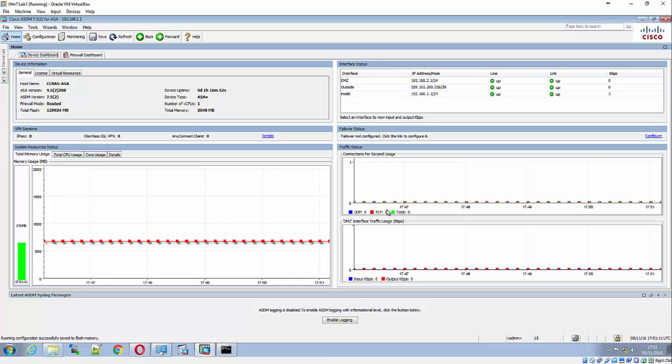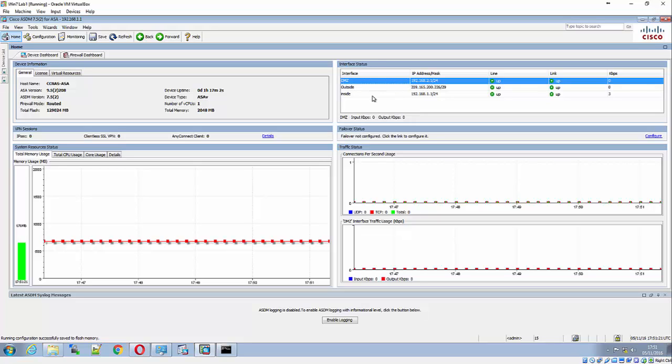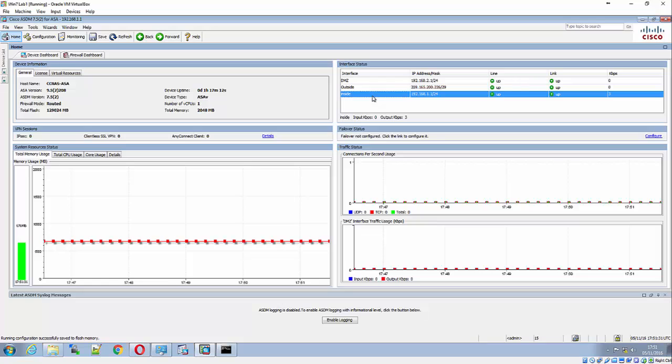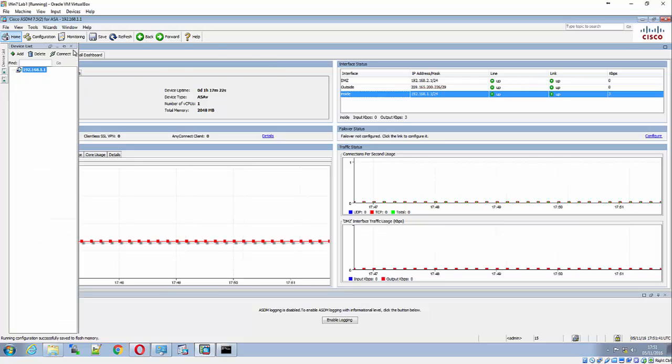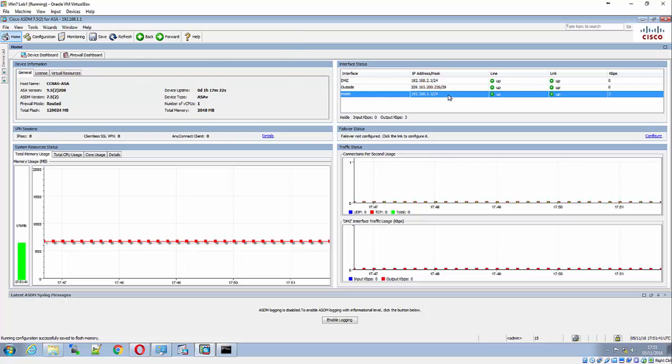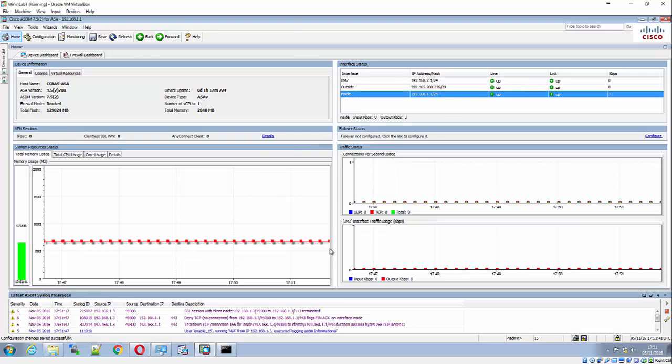Now we're going to move on. It's asking us to select the inside interface from the interface drop down list and click TCP from the packet type radio button. That's not on there. Enable syslog as well.